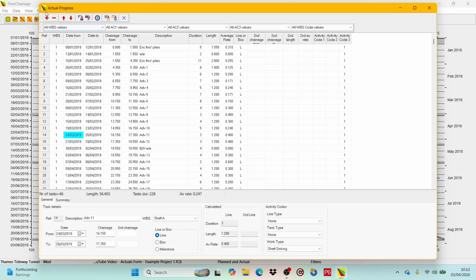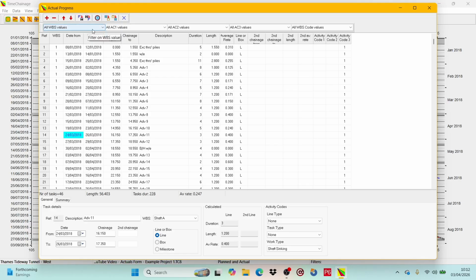The toolbar consists of two panels. One contains buttons for adding and deleting tasks, moving tasks up and down in the table, a button for saving the current order the tasks are in, a button to sort the activities by the saved sequence, a schedule button, copy to the Windows clipboard and paste from the clipboard. Finally, there's a button to close the actuals form and return to the main form.